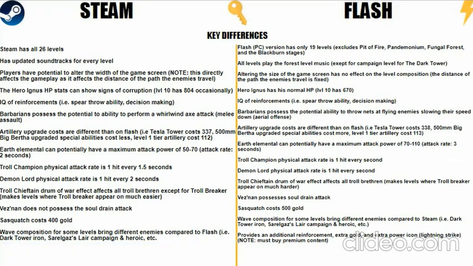Is different. There's a difference. Tesla tower costs 1 bounty less on Steam at 337 and on Flash 338. Big Bertha, its special ability upgrades are a little different. And then the level 1 tier tower on Steam is 1 bounty less than on Flash at 112 versus 113.